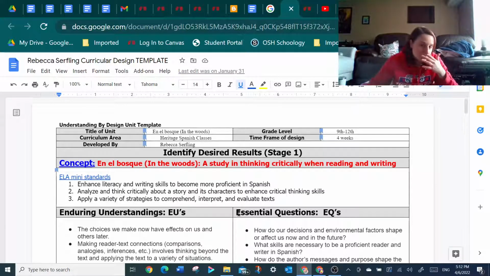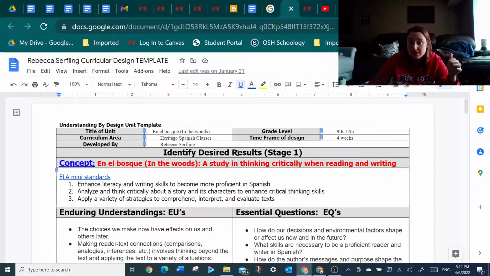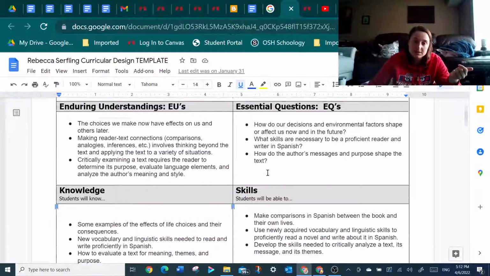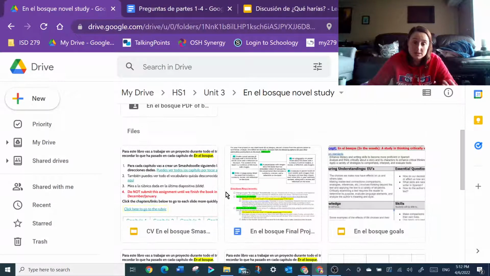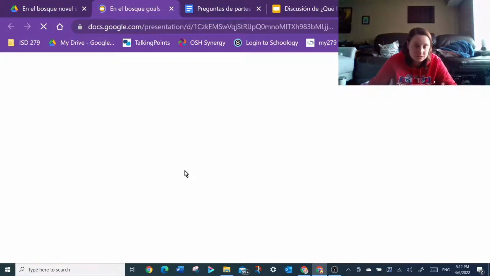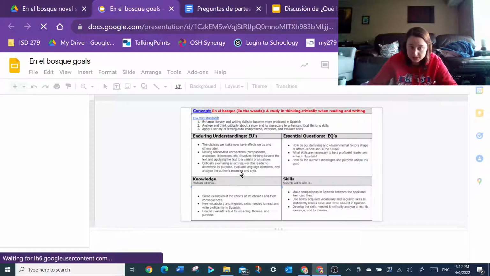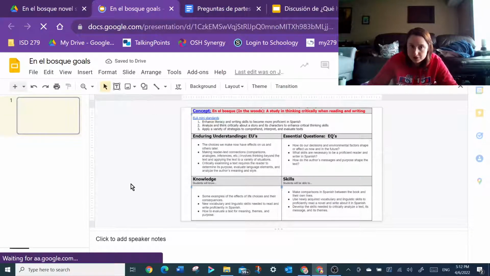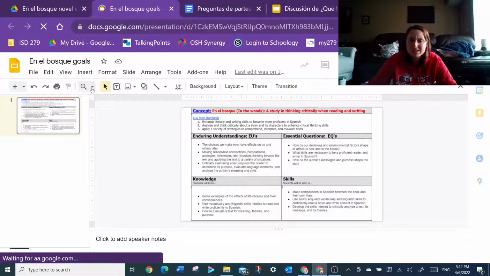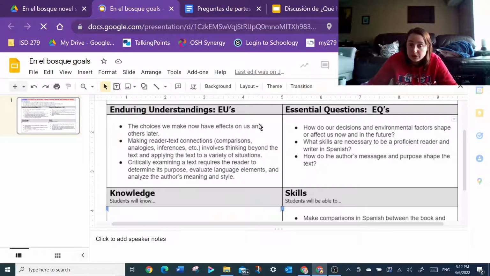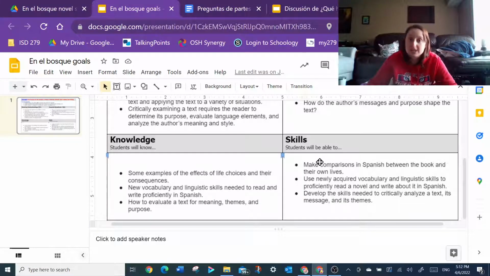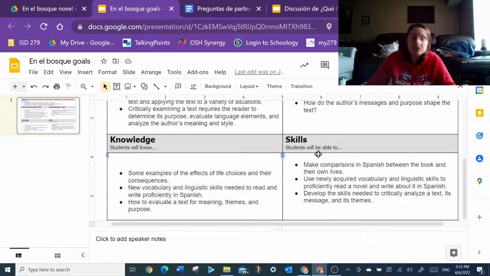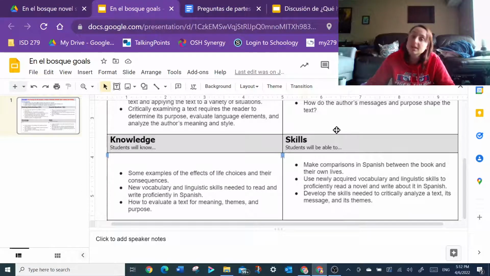So the highlights for this unit of study are, I would say, really these desired results, enduring understandings, essential questions, knowledge, and skills. What I did when I first introduced this unit is I showed students this presentation and I asked them some questions in a Schoology assignment because I really wanted them to know why we were doing what we were doing. It wasn't just for no reason. So I asked them to just read through and find something in the whole thing that they could connect with as a learning goal, something that actually interests them in terms of why we're doing this.